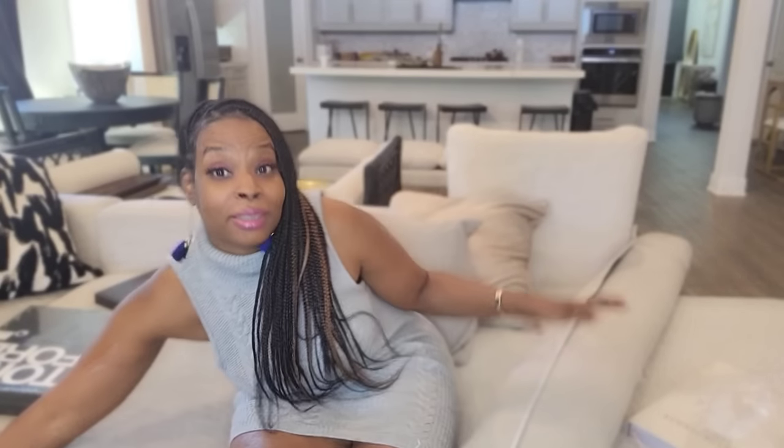Then I have right here this Tom Ford book that was given to me as a gift during the holidays. It was $70 — the price tag is left on it. I don't know if I'm going to keep this Tom Ford book. If I do, I'm actually going to put it in my closet or maybe in the entryway. I'm not big on the Tom Ford book — maybe because it's a little bit overdone, and I like to have books that have a little bit of meaning. But it was a gift. HomeGoods does carry it. I think Amazon has it for $89.99 or even $100. Those are the three coffee table books I got. I may keep the Tom Ford book and style it in the living room.